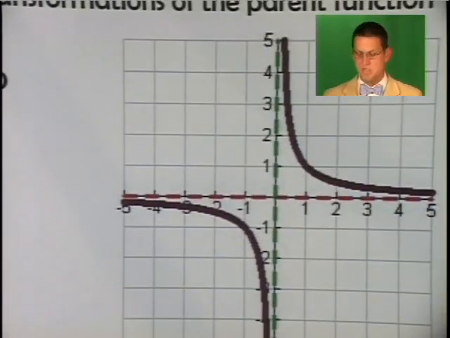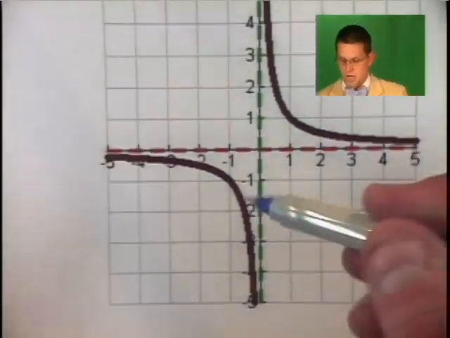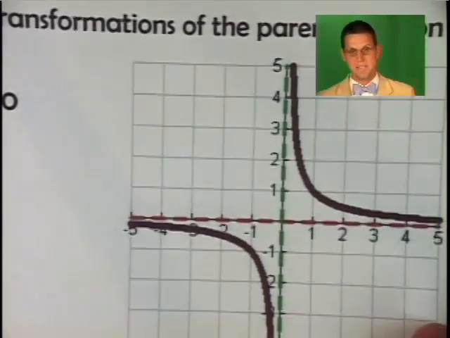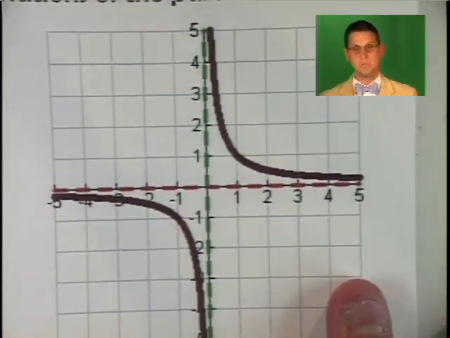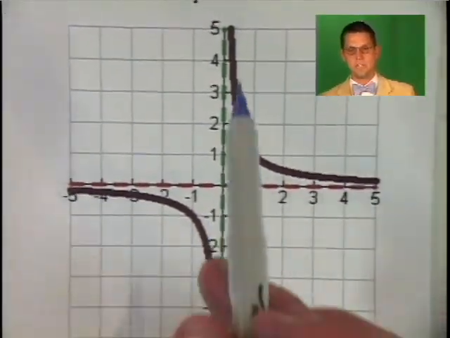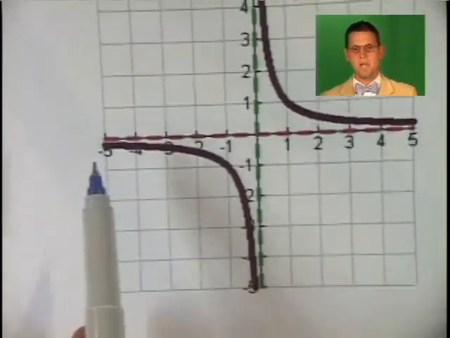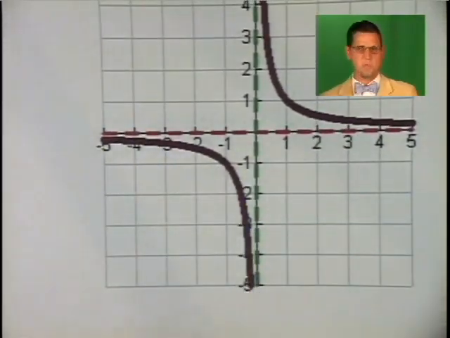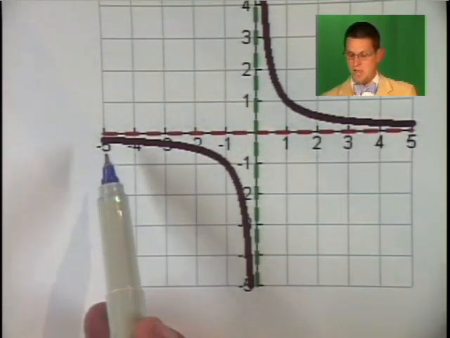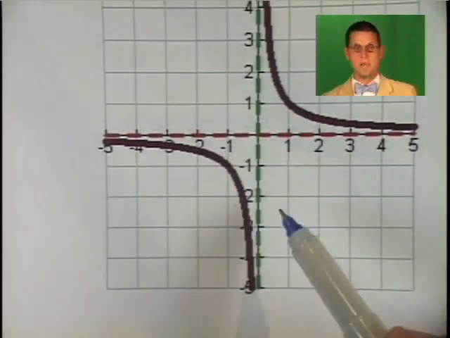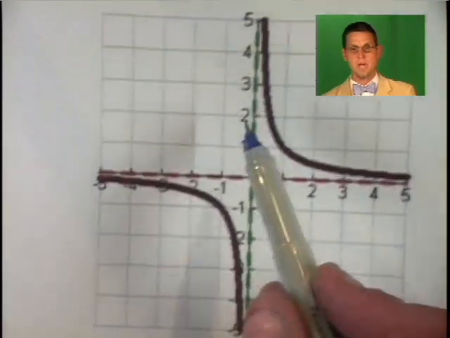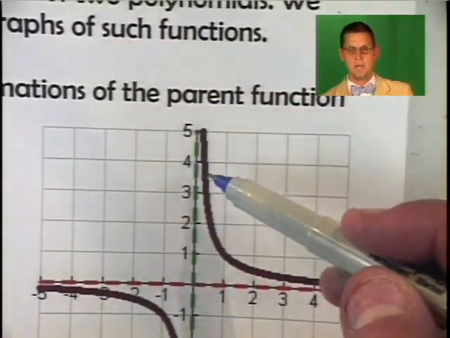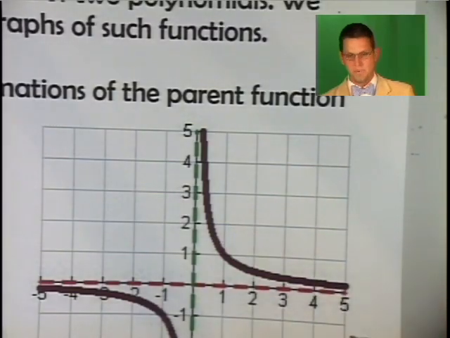But notice that since x cannot equal 0, we have this imaginary line drawn in here that's called a vertical asymptote, at x equals 0. Also notice that as we are coming in from the left, the y values are negative. When x is negative, y is negative, because the reciprocal of a negative number is negative. It goes down very rapidly, approaching this vertical asymptote. Then, on the other side of 0, when x is positive, it jumps way up here, and it comes down and decreases very rapidly.